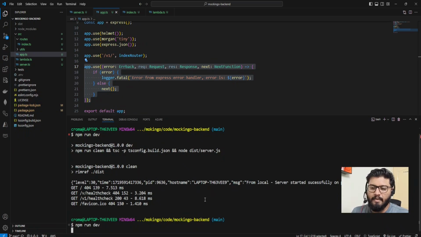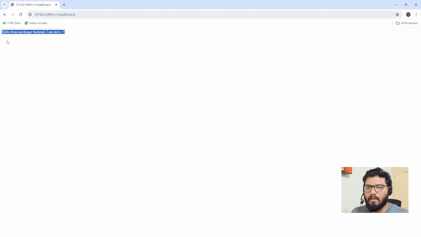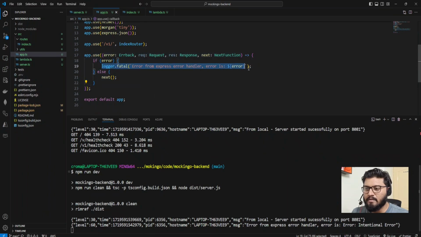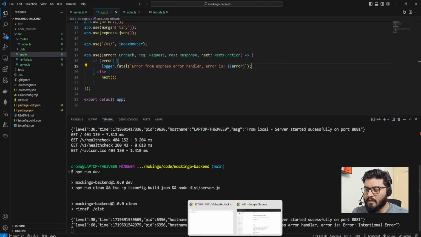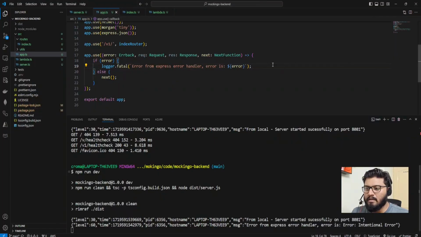I'll run the server again. It has started. Now let's try to run it. Now I should get some error here. Error from Express handler. The error is this intentional error, and this is coming from this log. Okay, now what I'll do, it is running in continuous mode because I haven't sent any response till now.